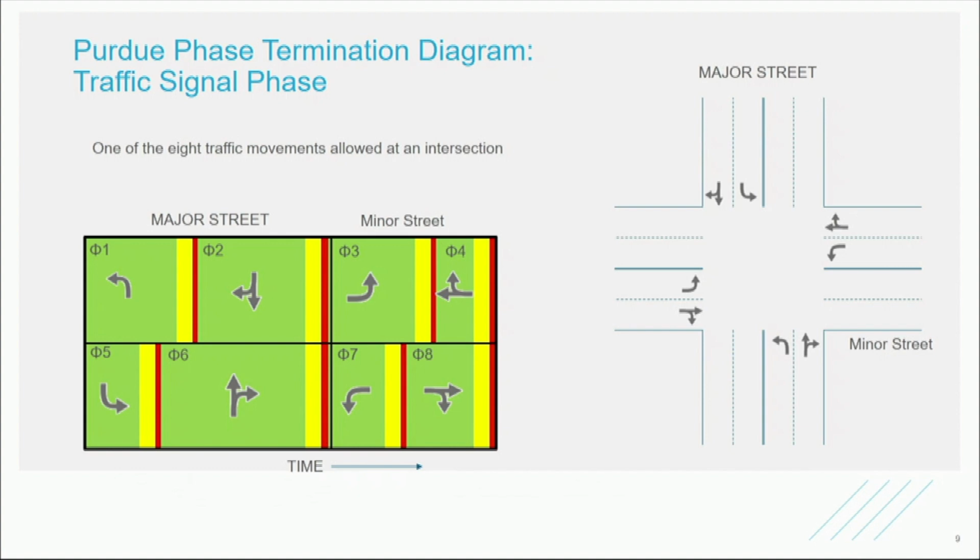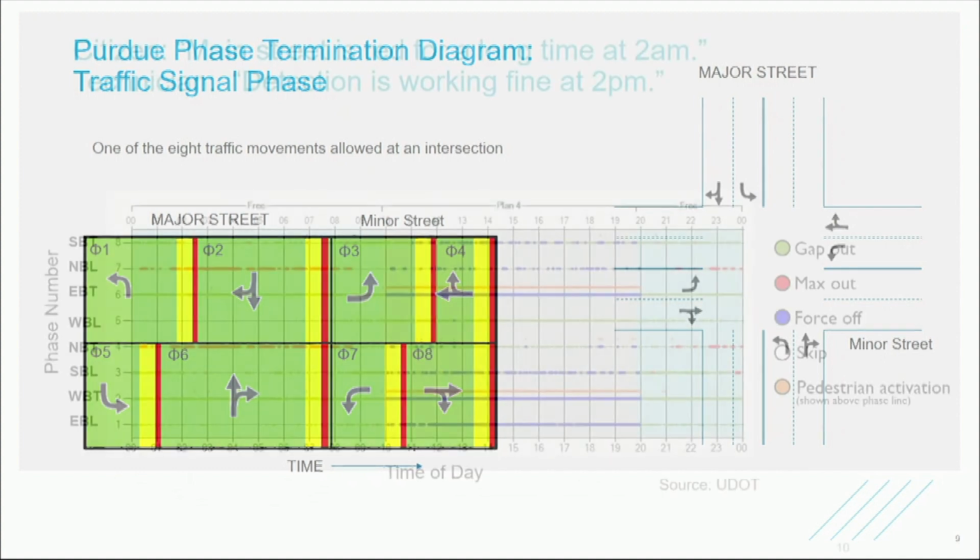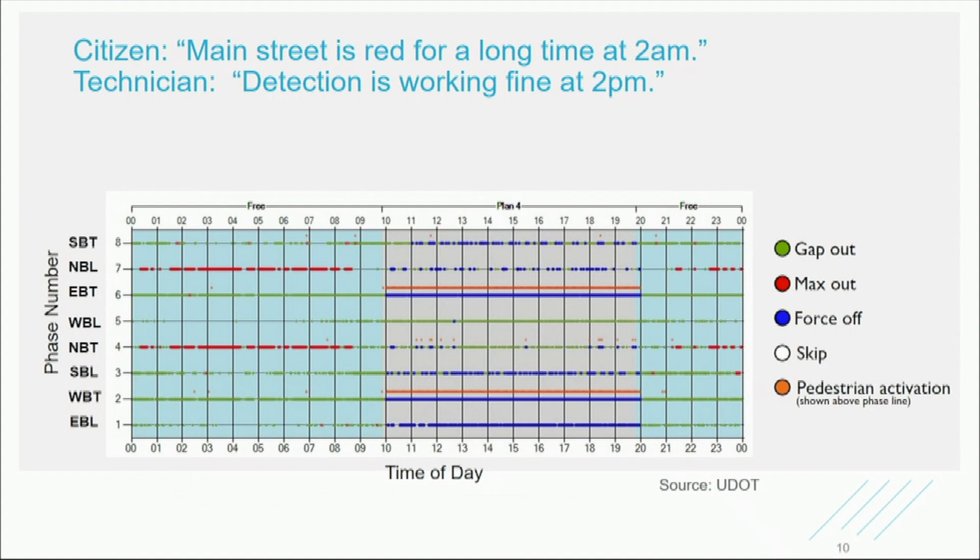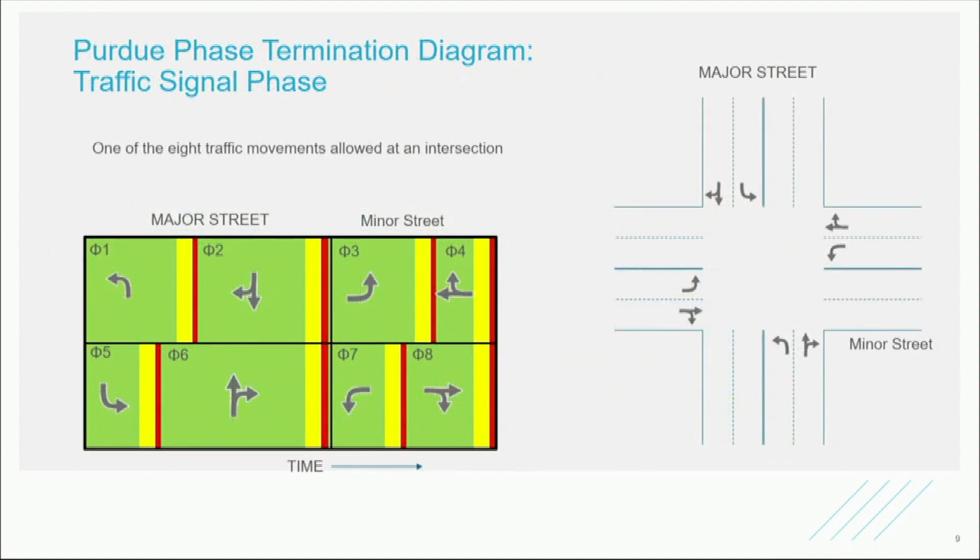A couple of definitions before we go into the first chart. When we talk about a signal phase, that's what you see up here on the, oops, let me go back here, can I do that? Anyway, all right, there we go, perfect. There are basically 8 signal phases that you would see on a traffic signal.